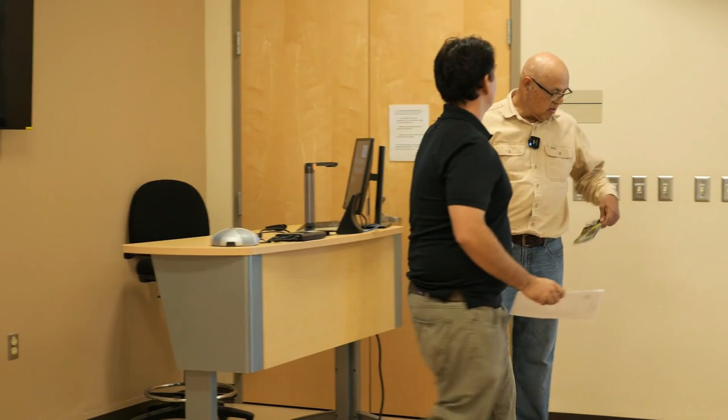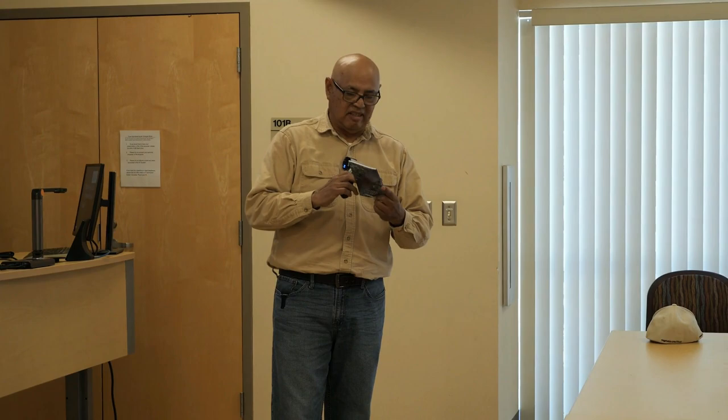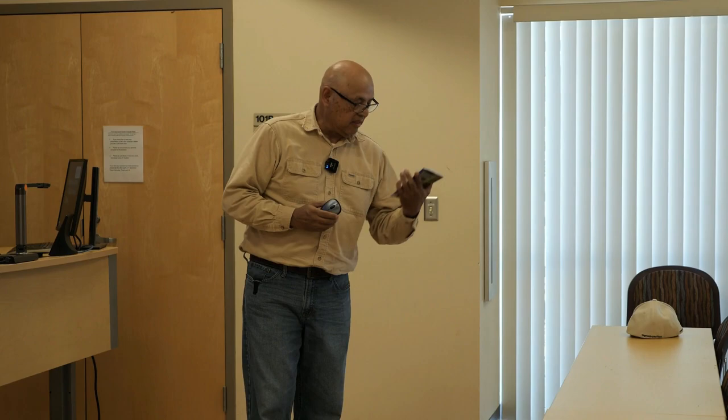First, I wanted to let you know we have this little publication there in the front. If you guys want to get one, great. It's for weed seedling identification. There are a lot of publications to identify mature plants, and the idea was to have a little publication with seedlings. The earlier you identify your problem and spray it, the better chance to control them. Anyways, it's available for you to have a copy.